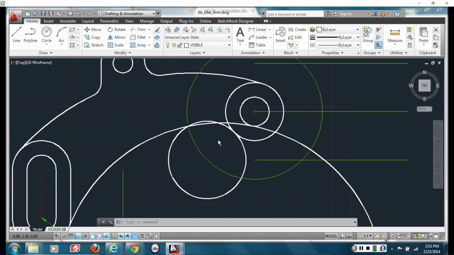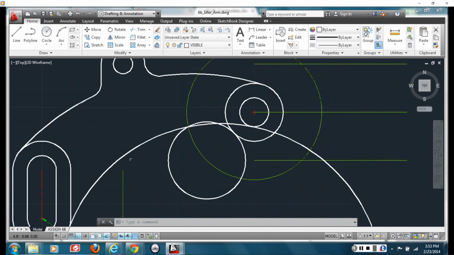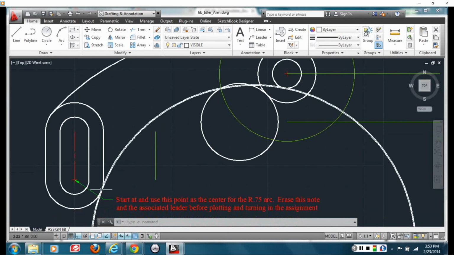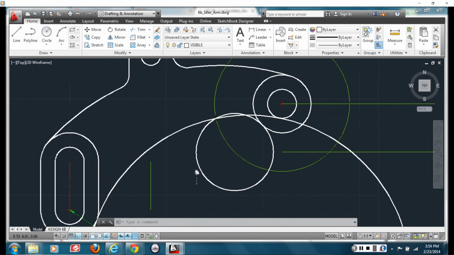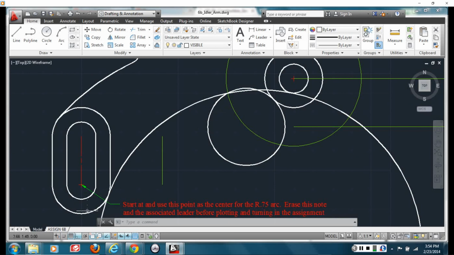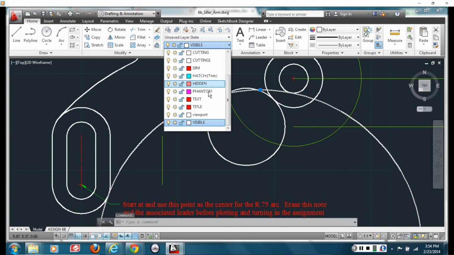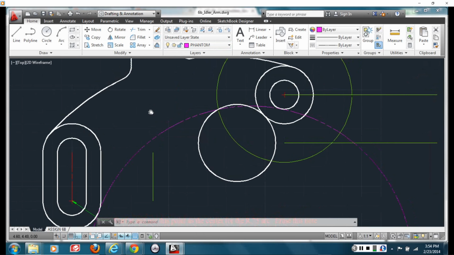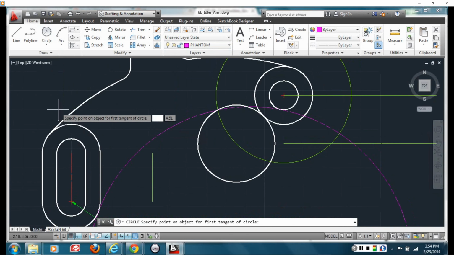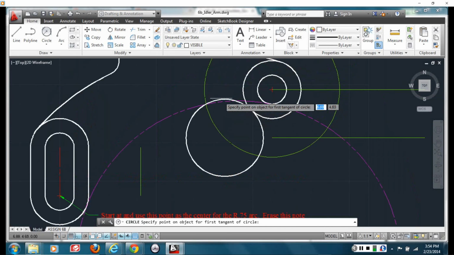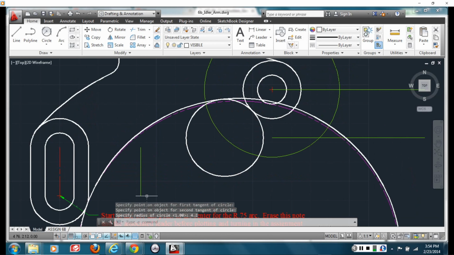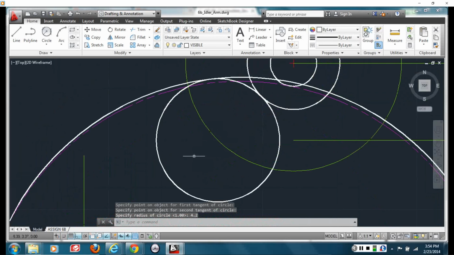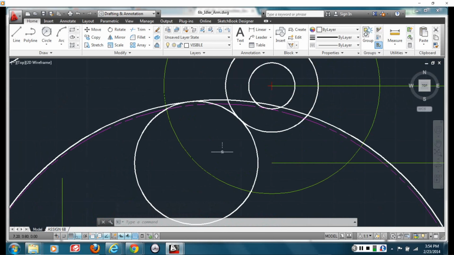So you see this circle here, it appears to be off. So I made an assumption that this was coming in tangent here and here, but really what I needed was to create a circle tangent to this one and to this one. So I'm going to make this phantom so you can see the old versus where I'm going to put in my new one. We'll do another tangent, and we're going to go tangent right about here, I think. Tangent right about down here at 4.2. You see the difference in my arc? A slight difference, but nonetheless a difference.